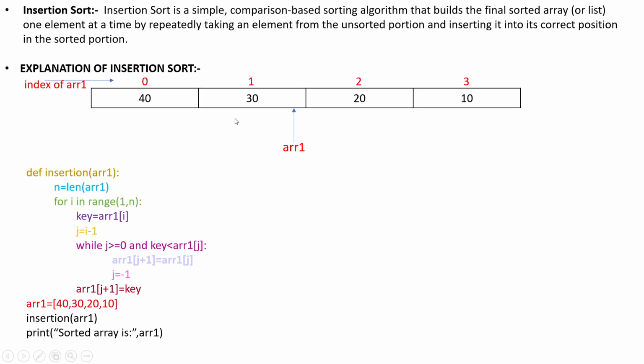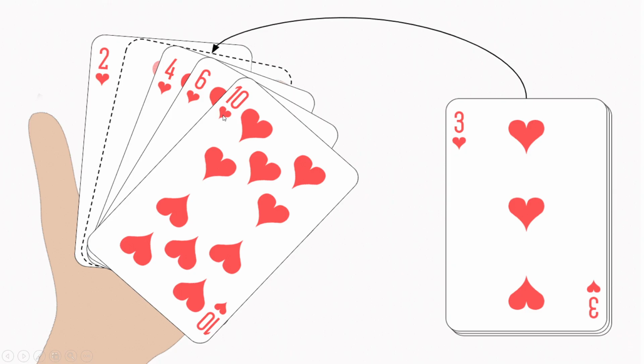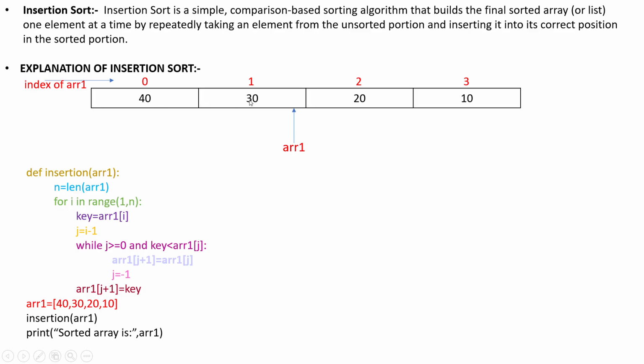Key value is what? 30. Yes, key value is still 30. So the array of 0th position will be placed with the 30 element. See how the shifting is done. First 40 has been shifted. So this 30 is carried over. Carried. Okay, so this 30 will be placed when this condition will be false, then the remaining element will be shifted towards the first position. See, now if 30 is shifted, so the array will be 30, 40, 20 and 10.